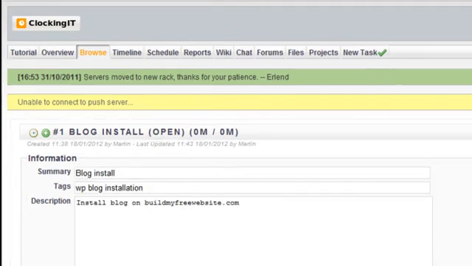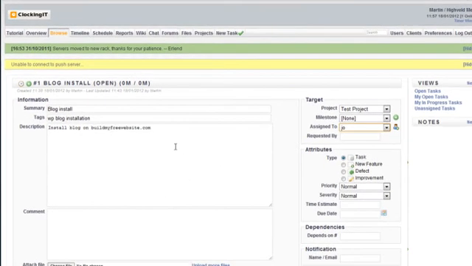So you get the idea, and inside here, again, as I said, this is free software to use. You don't pay for this. It's hosted on their site. When you set up an account, you'll create just a username or a company name, and then it will be that name.clockingit.com. It'll be like a subdomain that you'll be given.